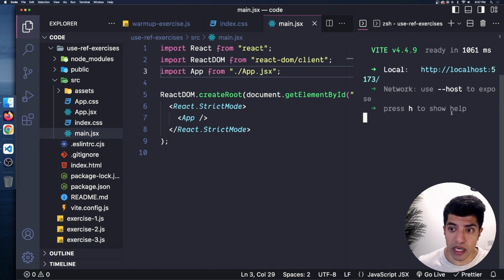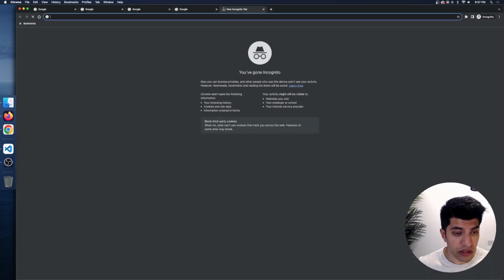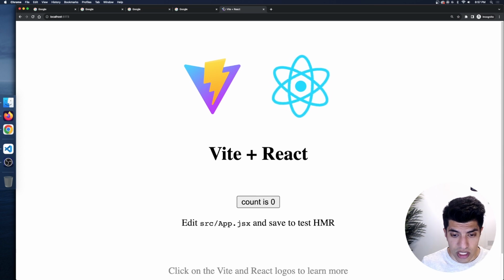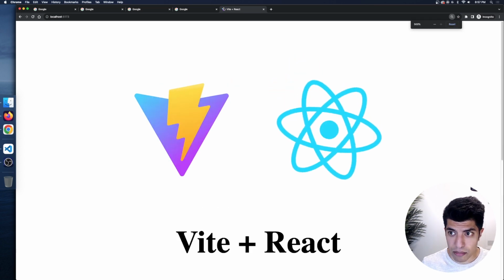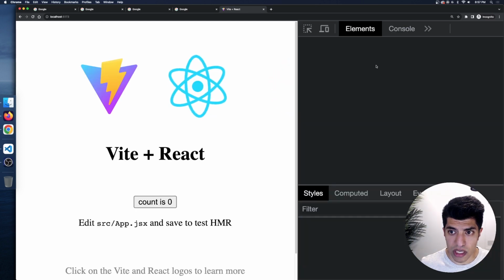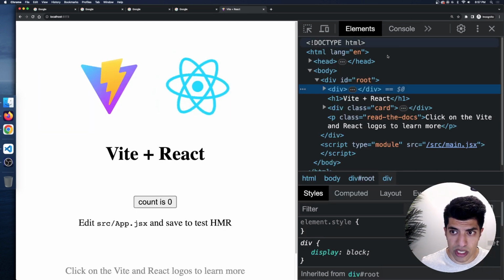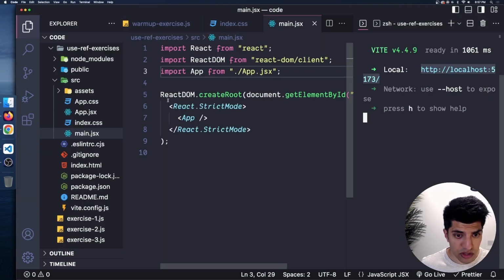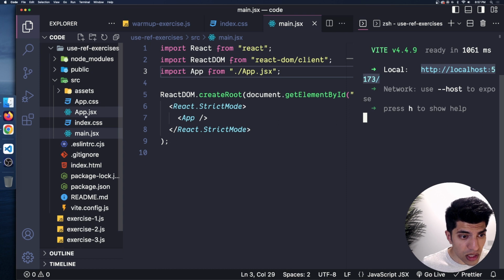It's going to create my dev server at this URL. I'm just going to copy that, go over to Chrome, create a new tab, paste that in, press enter, and it should work. So that's great. That's our app. I'm going to zoom in a whole bunch and I'll open my terminal here, and that looks great. Okay, perfect. So that's all working nicely. Now I'm going to create a folder to make it easier.